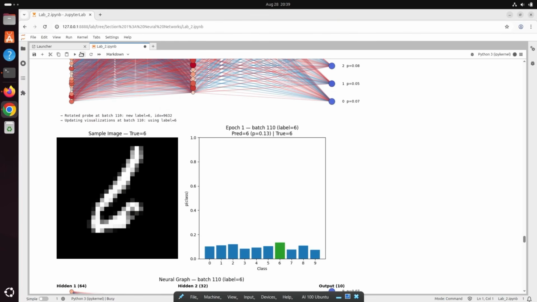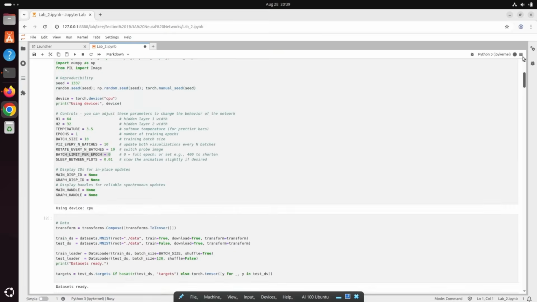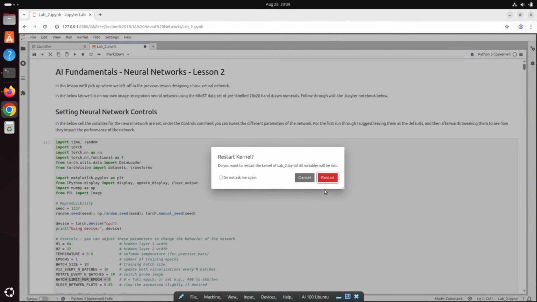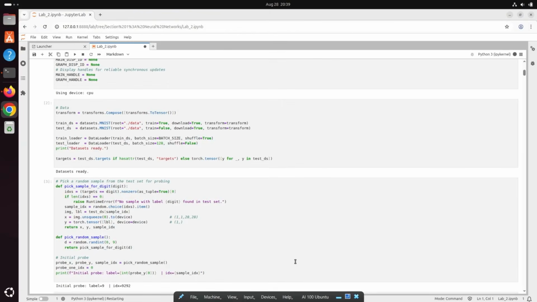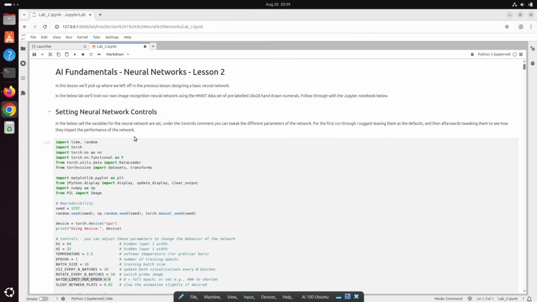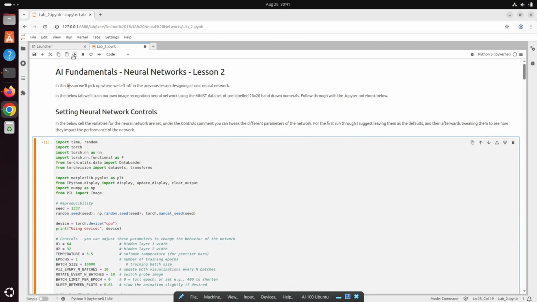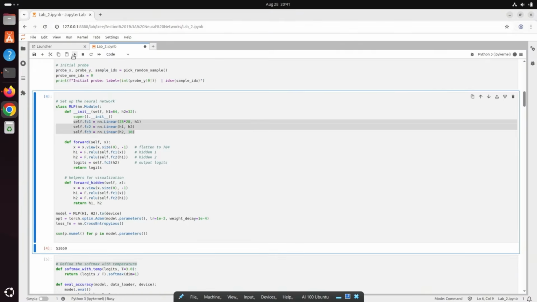So what I'm going to do is hit stop here, and then go back up to the top and restart the kernel, so we make sure we reload everything again. Then we'll set the batch size to 1000, and we can run through that pretty quickly. So let's go to batch size here, and let's make it 1000. Okay, so let's run through this again now with the batch size of 1000.